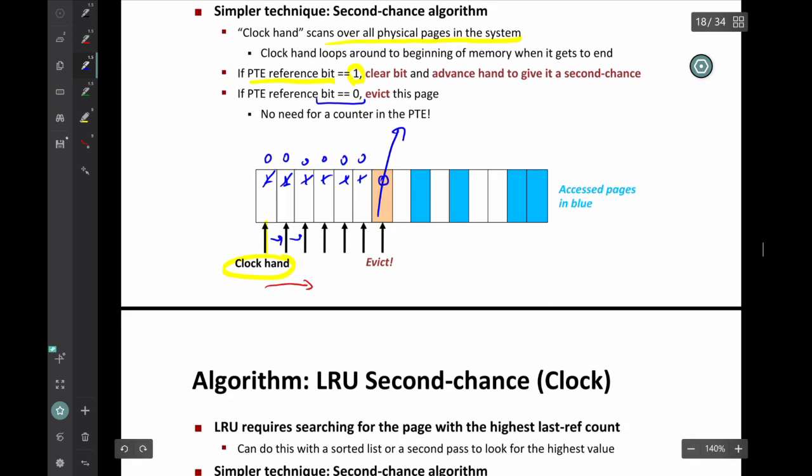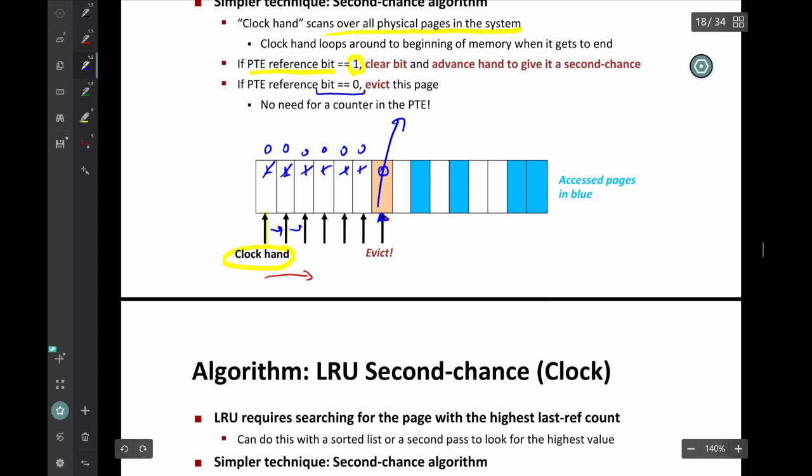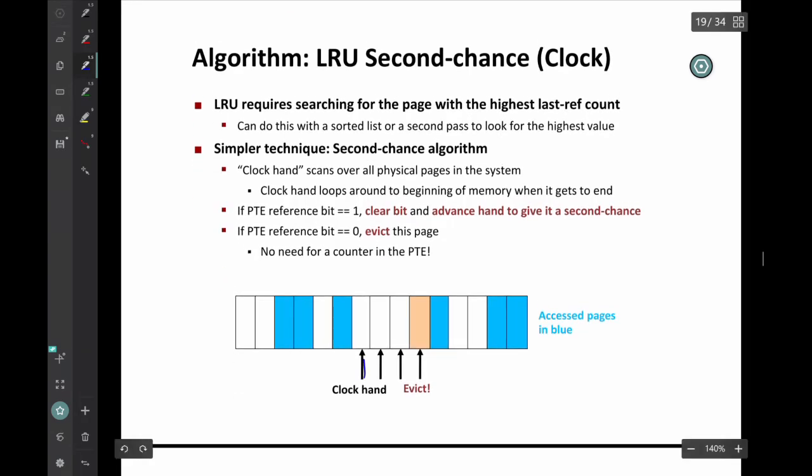Remember that my clock hand now remains here. After a certain time I need to evict another page, so I start from my current state and do the same thing again. Look at the reference bits. It's 1, so I clear it and move on to this one. Clear, move on to the next one. Clear. Now this reference bit is 0, so you kick this one out.